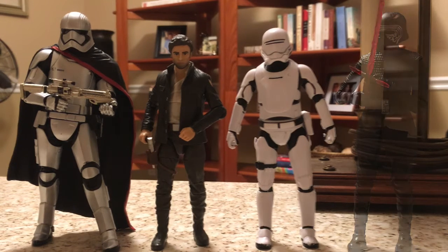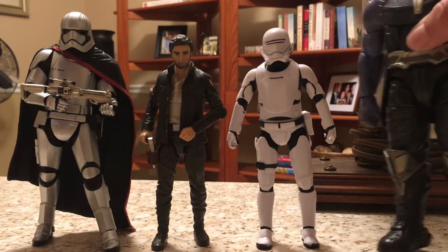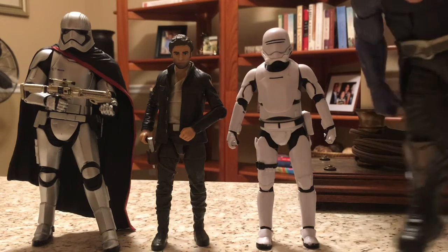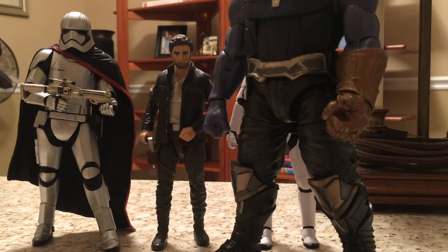Whatever. I'm rambling. Here's how they compare with Thanos. Oh my goodness. Thanos is huge, but he is off the screen, which is how it should be. I wish Marvel Legends were that small. If Poe Dameron were Iron Man or something, that'd be perfect.